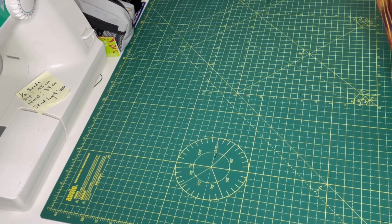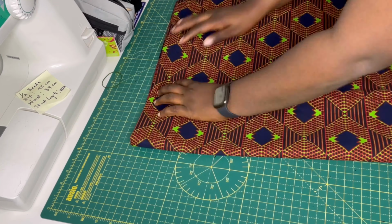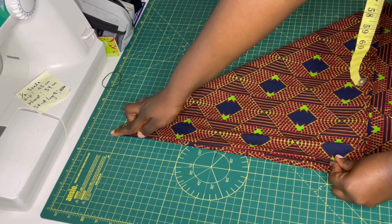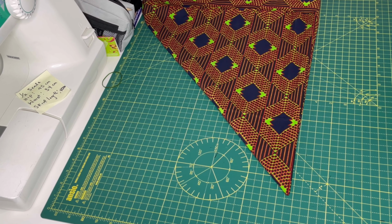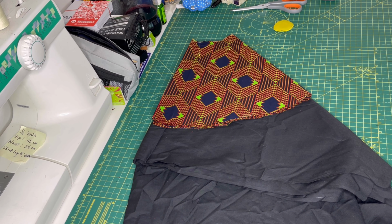After cutting out all the pattern pieces, the next thing for us to do is to cut out our peplum. For this, actually, I should call it a circle, right? It's actually a circle until it's attached to a waist and then becomes a peplum. I have a detailed video explaining the whole concept of circles and peplums and how to cut them and how to calculate them. I'll put a link in the icons above. Go ahead and watch the video.